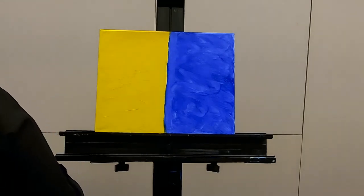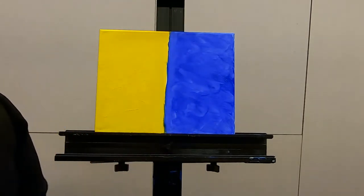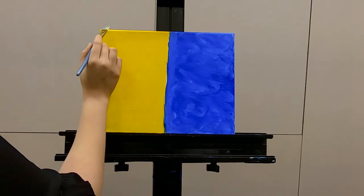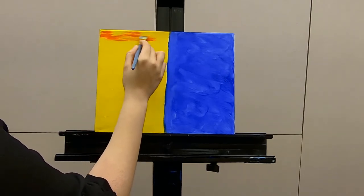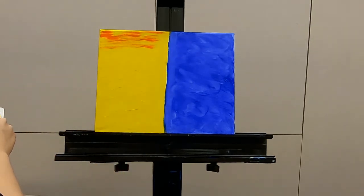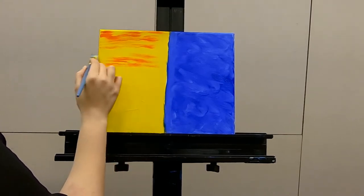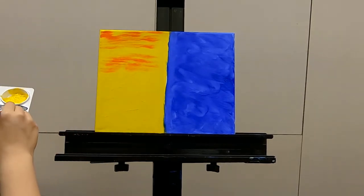We're back. Even though the blue still probably looks a little wet on the screen, that's okay because we're just going to focus on this side for right now. So we're going to take some of our orange, just a very little bit — we don't want too much on our brush. We're going to come in and add accent to our daytime sky. We're not trying to cover it completely, just adding accent here and there. Even some of my yellow is still a little wet, which is absolutely fine because that's going to make some pleasant blending.